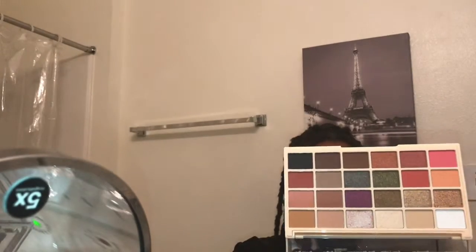The Makeup Revolution, I don't know if this is new. I don't know anything about this palette, I just saw the colors. I was digging this section over here. I'm trying to learn how to blend with those because I'm not the best when it comes to blending with browns for some reason. I get really excited when it comes to doing my makeup, so I don't completely blend things out and I add the next color and the other color underneath it wasn't blended, so then they end up mixing together and it's either muddy or it makes a color that I really wasn't trying to make.